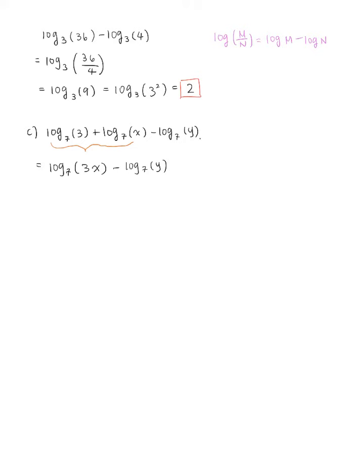All right, now what? Since we have a minus sign in the middle, it becomes a quotient, doesn't it? So this is the same thing as log base 7 of 3x over y. Now, I don't think we can simplify 3x over y any longer, so guess what? That's going to be the answer. How about you try this one? Part D, 6 log base 3 of x plus 9 times the log base 3 of y. So pause the video and try this problem on your own. You might have to use that exponent property though, right?